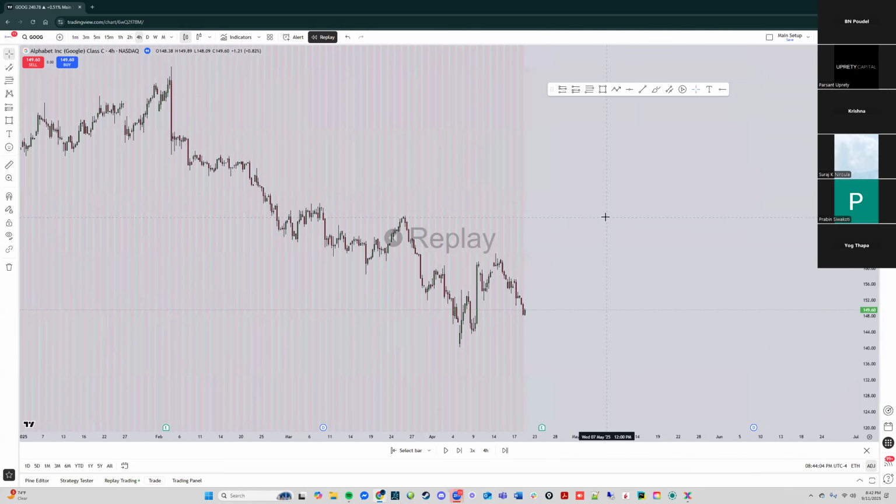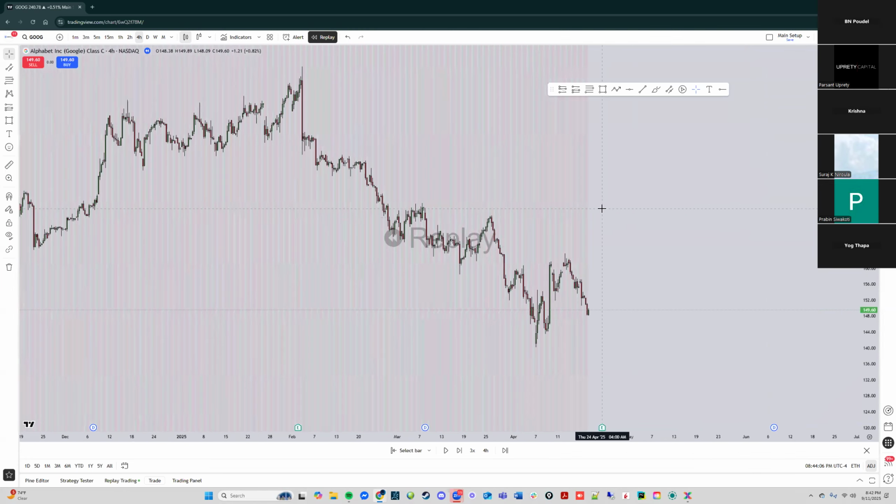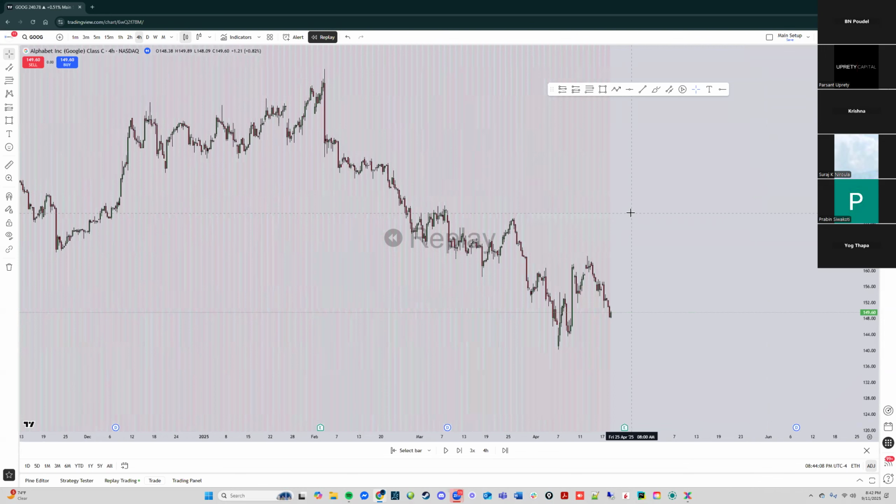Okay, what is the trend? That's the first thing we have to identify as a trader. Can somebody tell me? Down. Somebody said down. Does somebody agree? Does anybody disagree? Agree. Okay, so you guys agree that this is a downtrend. Why is it a downtrend? Lower lows, lower highs. Okay, lower low, lower high.